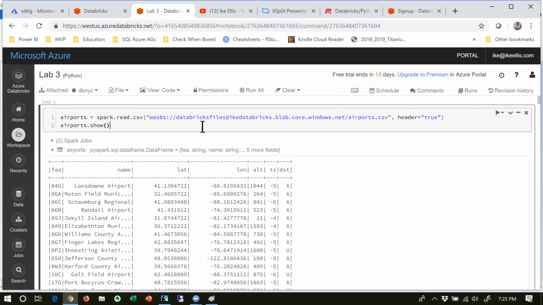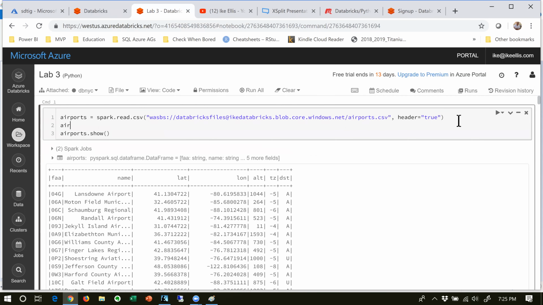There's a couple of things about Spark that are, even to me, black magic, right? And one is, you can say, like what I'm doing right here, go get all this data, right? And then a little bit later, you could say airports.filter, state equals CA, right?